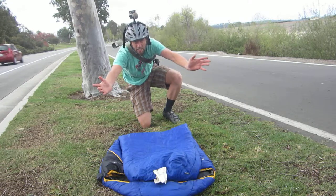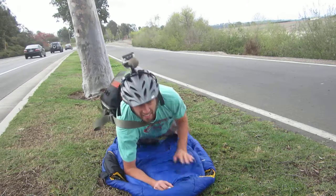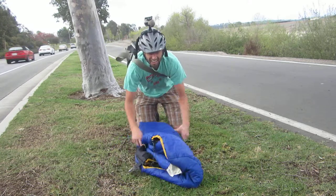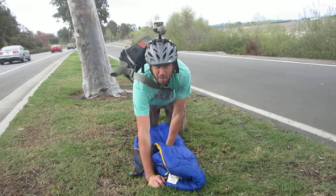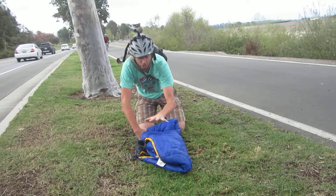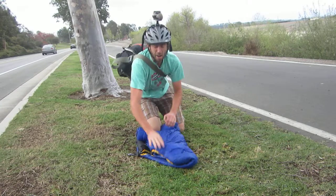Toss the bottom up — that easy. And another lay down. Getting that air out, trying to keep it out as we roll. And then we do the roll. Now this roll is important. We want to keep this folded over — we're trying to roll. You can use a knee. Again, keeping that air out.